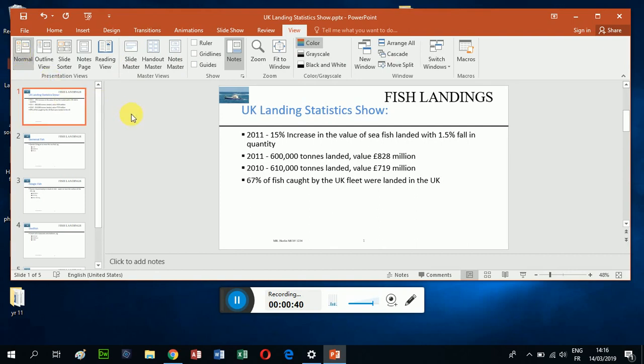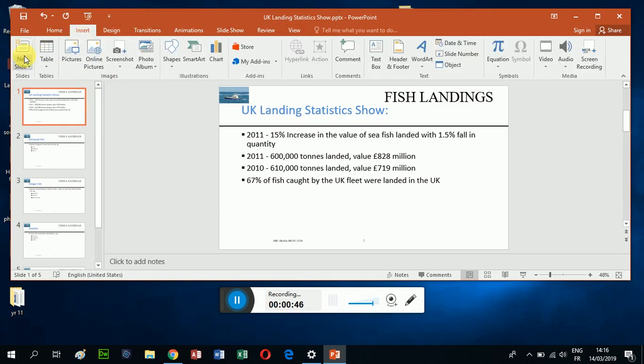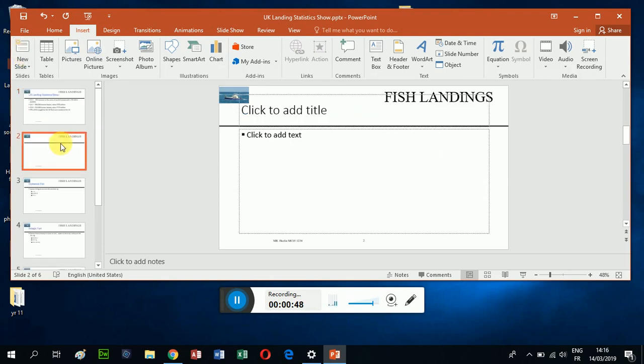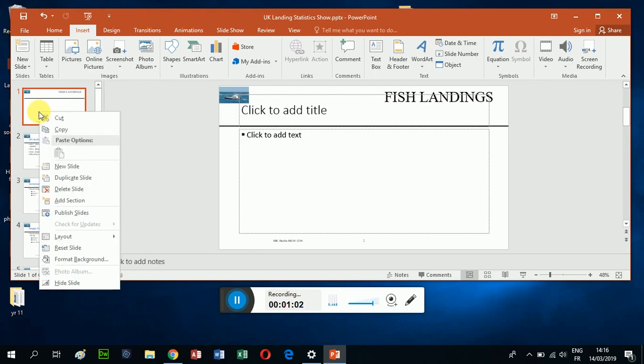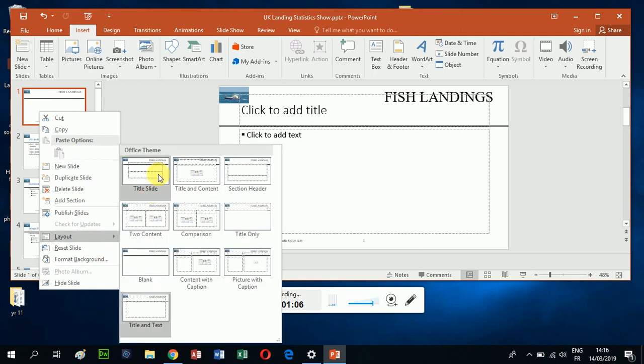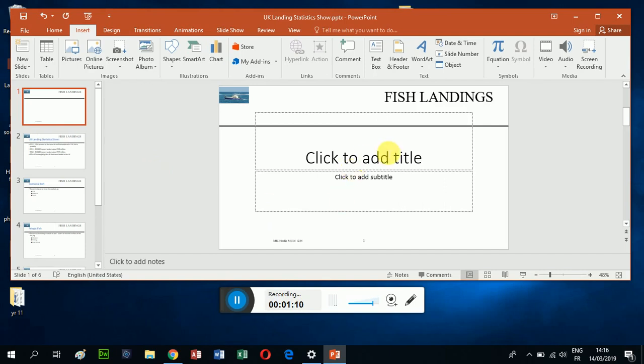Okay, the next thing we want to do is it says insert a new slide before slide 1. Okay, so I'm going to go into insert, new slide. All right, just going to move this up because I want it to be before slide 1. And they say that it has to be in a certain style, layout with title and subtitle. So the way I do that is I double click on it. I go down to layout and I'm going to select this one, which is title slide with title and subtitle.